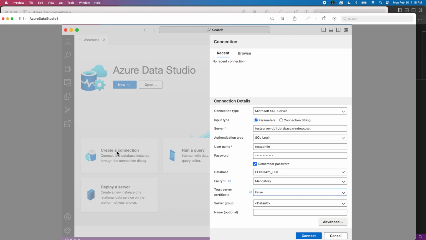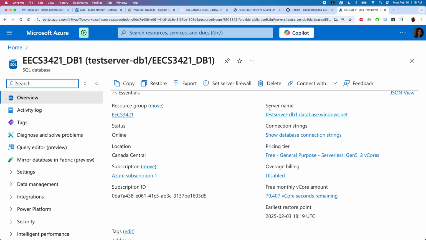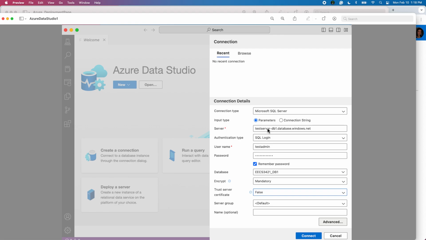Just as a review, you selected create a connection. You click on create a connection. Okay. And then when you create a connection, it asks you for some information. Here you have to provide the server name, your username and password. Your username and password is what you created when you created your account on Azure portal, okay? So you enter your username and password. For the authentication type, you select SQL login. And for server name, this is why you needed to have access to your server names, like the resource that you have here. Here is your server name, and just copy it, okay? Copy your server name, paste it here.